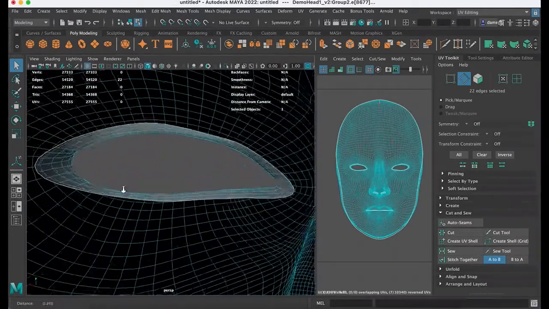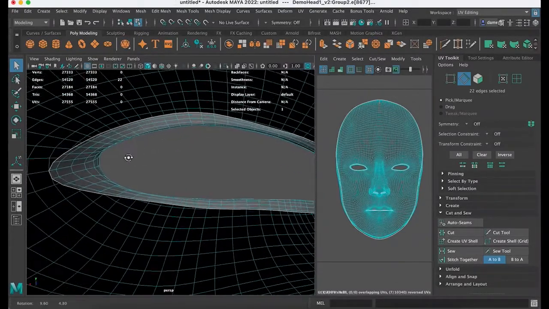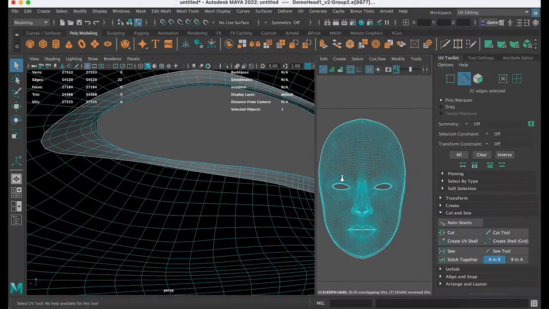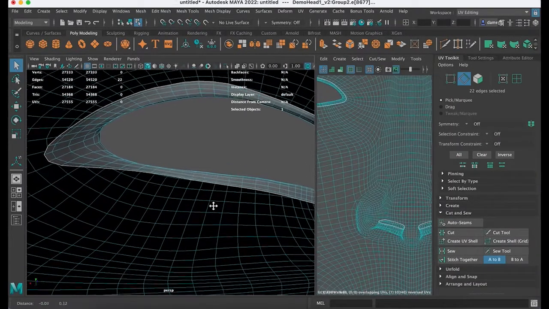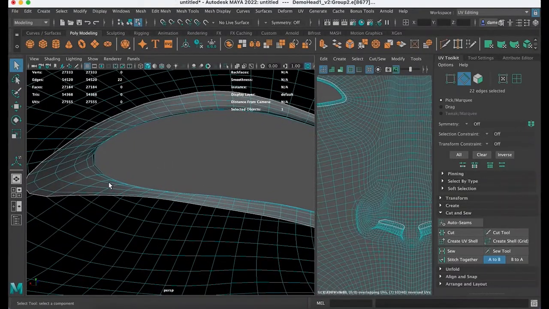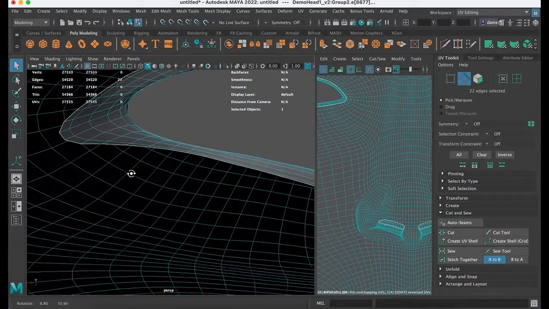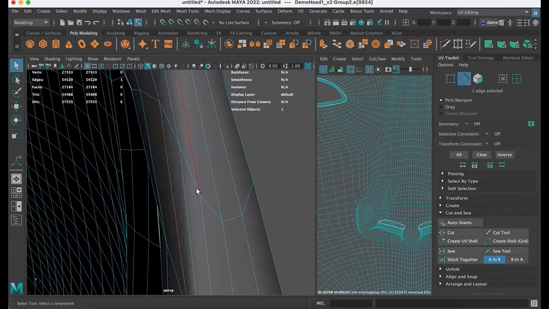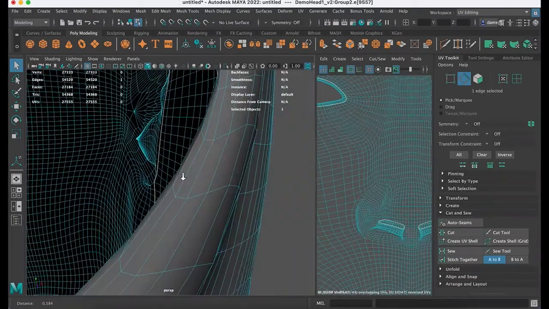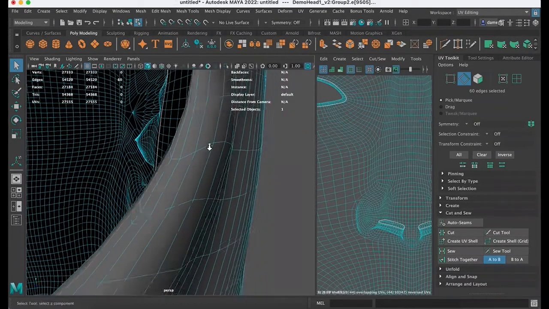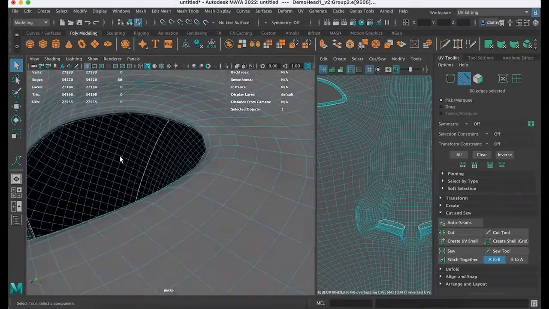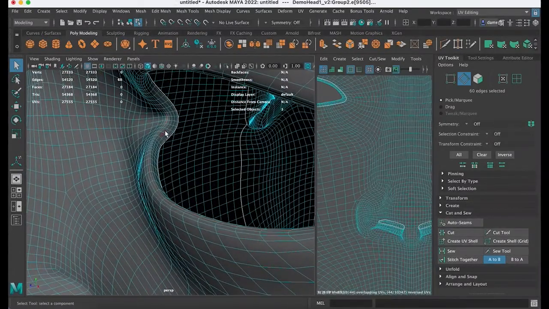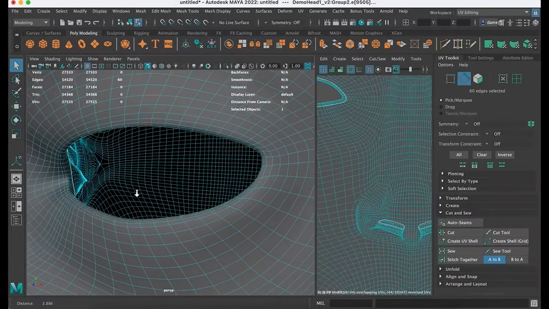And if I had the inside of the eye socket made on these models, I would definitely want to do a cut around the eyes and inside the nose and inside the mouth for these sections. And I'm actually still going to do that here. So I'll right click and do edge. And I'll press F once I select the edge that I want. So I'm trying to find the edge where the inside of the eye socket starts. And once I find it, I'll shift and double click to get the whole edge loop. And so I'm going to have these inside faces here be their own UV shell, and then these outside faces be part of the face here. So I have that edge loop selected, and then I'll press cut.